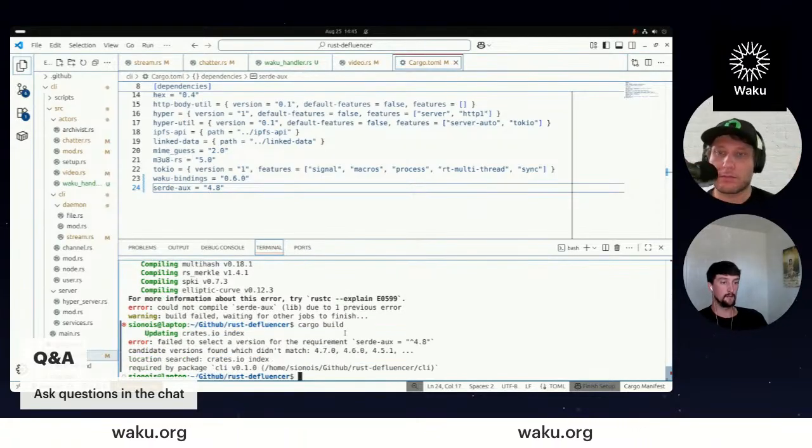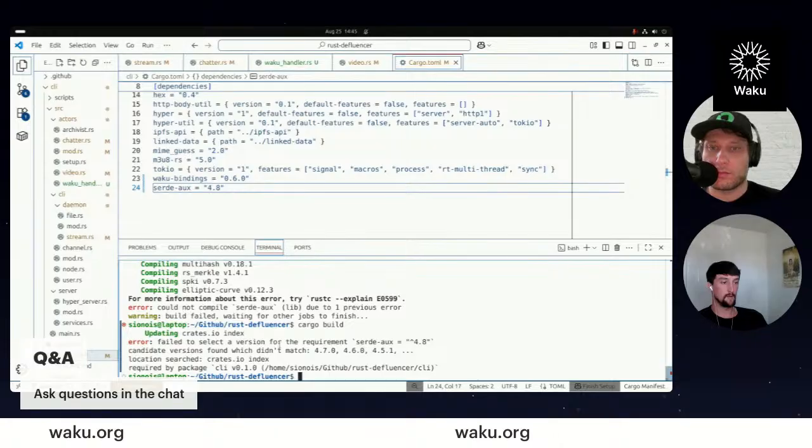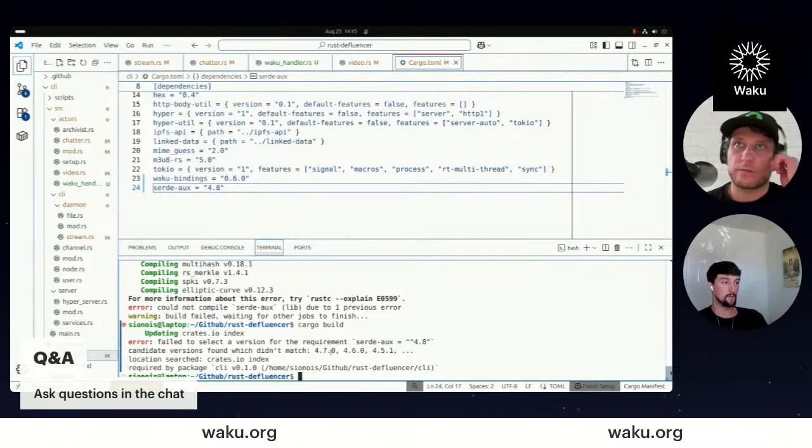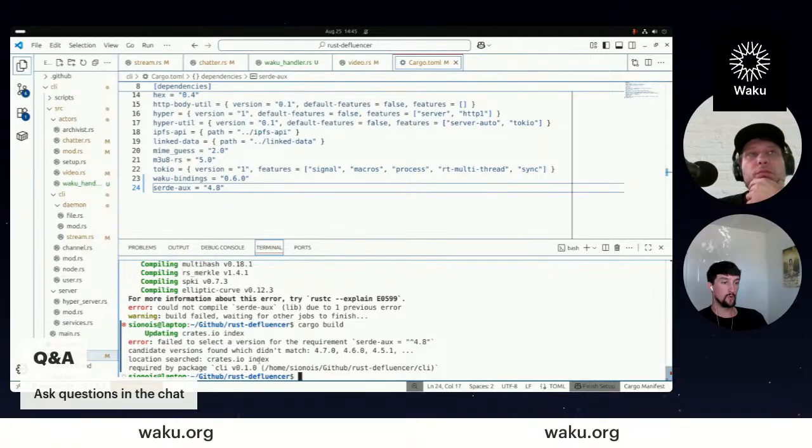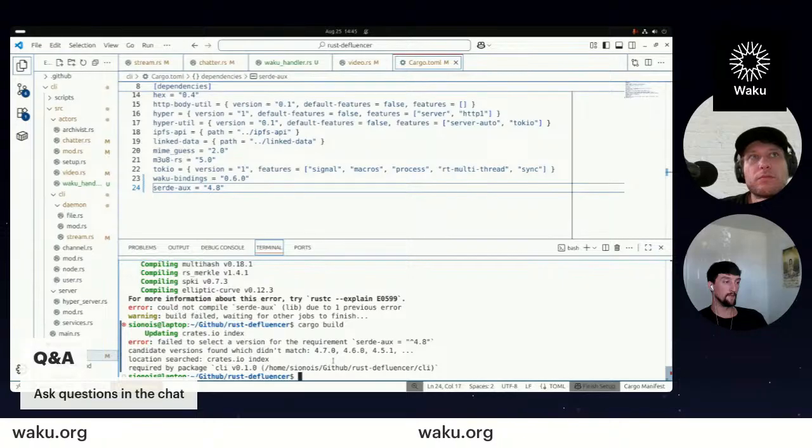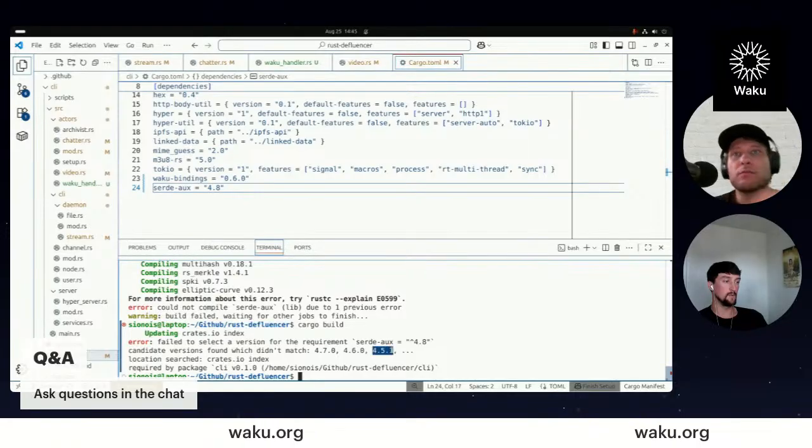Oh, no. Okay. Candidate version found which didn't match 4.7. Okay, so we have 4.7, 4.6, 4.5.1. Let's try this one.